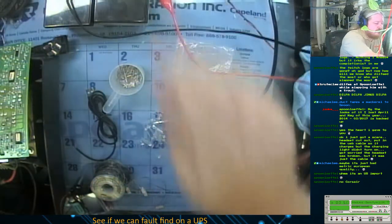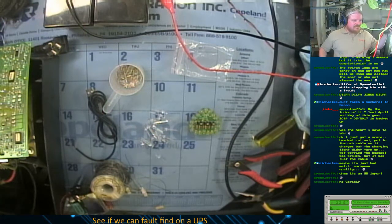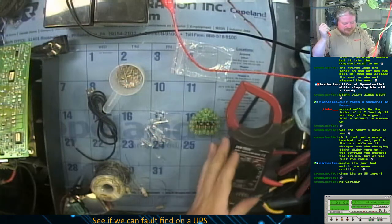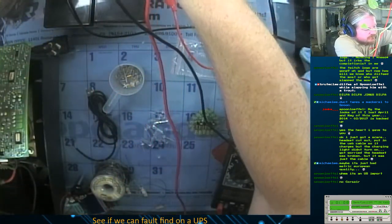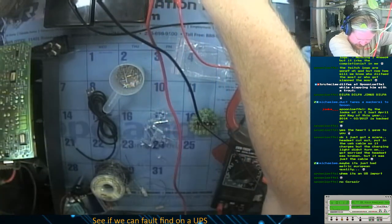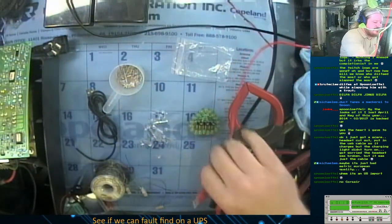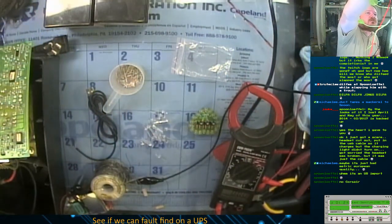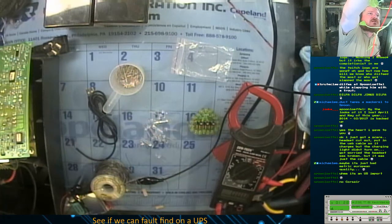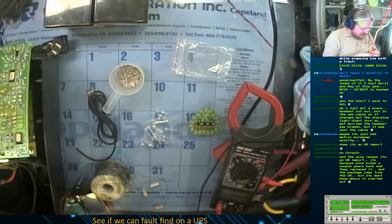I'm gonna pop that off really quick and test this. It's probably not. It's probably only at like, I'm gonna say 6 volts. So those batteries might not even charge. Oh, I needed this. That's why I disconnected it. And I need to ramp the voltage down to about 3. So I need to find out on these if they're directional or not.